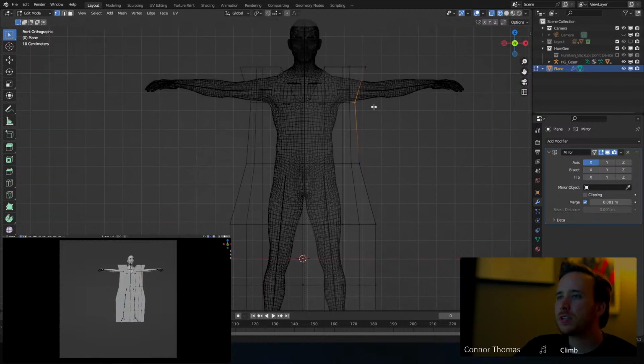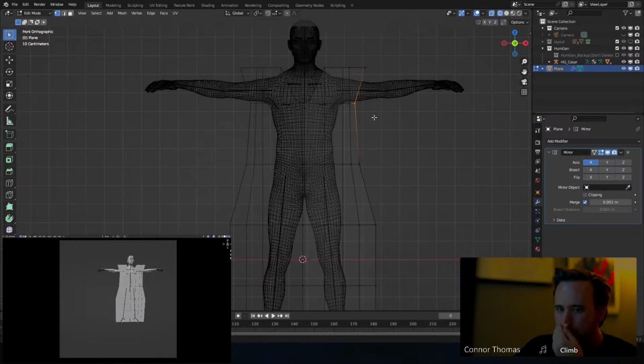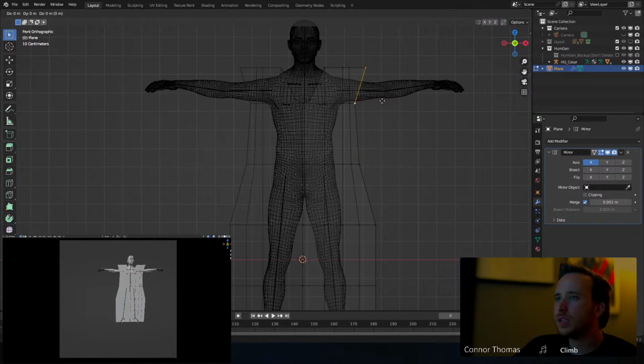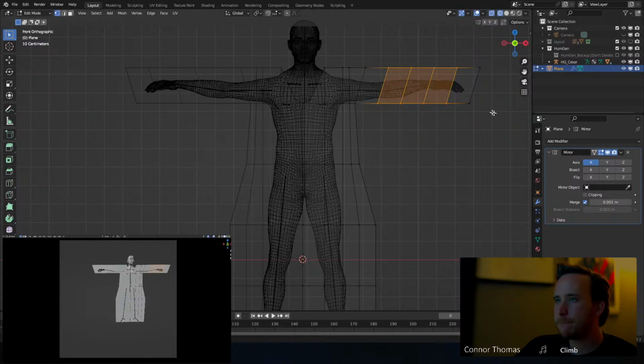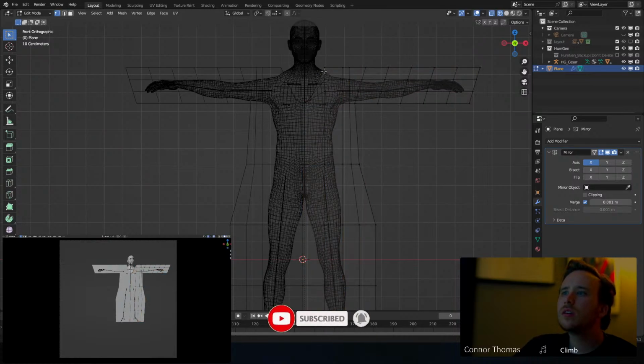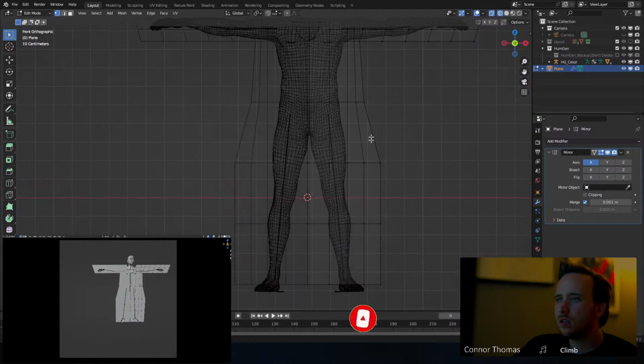And that rest part's gonna just go down. Here, let's just extrude this out. And that's gonna go all the way. Okay.